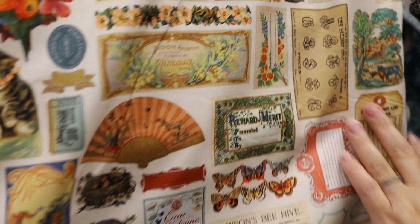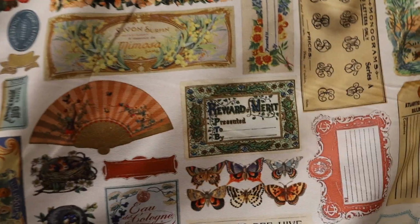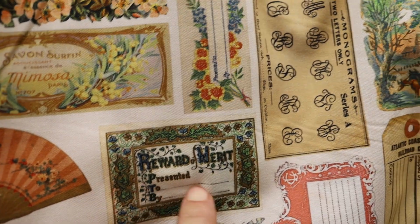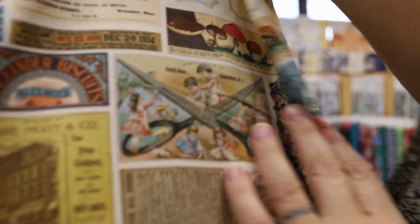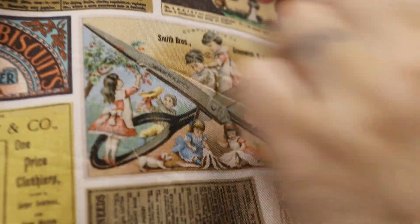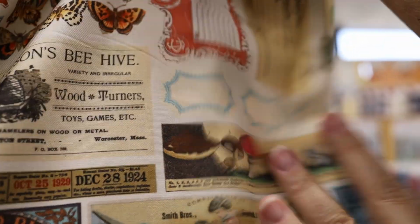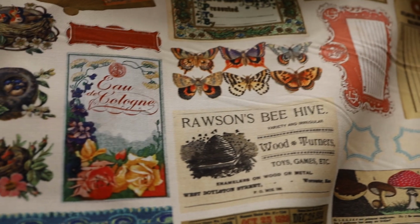Reward, merit presented, yeah. Monograms, it's just got everything in it. This would be great for English paper piecing. This too would be a fun quilt label, and then put who it's from, and who it's to. Same here, you could cut that out for a quilt label. What fun. Anyway, God bless her, look at those scissors. Creative. Ooh, those are cool, aren't they? They're like old postcards. There's some little bitty ones. Look at these neat, teeny tiny little labels. Those would be fun on like a little doll blanket. So you made a doll blanket and you need the quilt label for a doll blanket. How cute would that be?